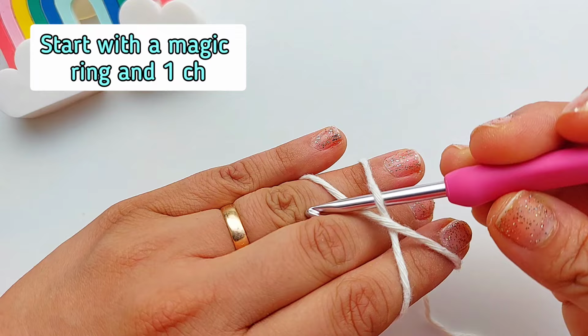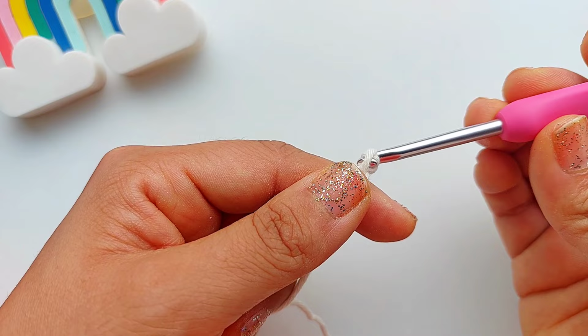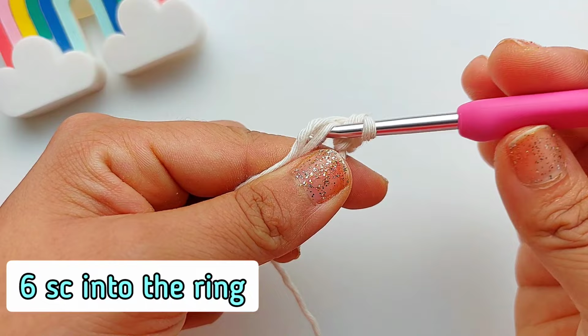We're going to start the first round of our basket by making a magic ring. And we're gonna make 1 chain. And in this case, this chain won't count as a stitch. Now I'm gonna work 6 single crochet all into the ring.